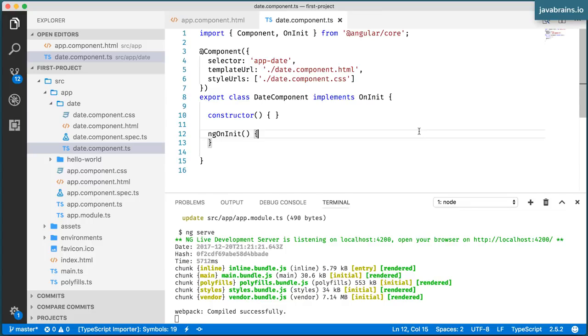After you've created that class, you need to register that class as an Angular component, right? Just creating a class isn't enough. You have to tell Angular that this is a component, that you intend for this class to be a component. And that you do by providing some metadata to the class, right? So there are a couple of things you're going to have to do. First is create the class for the component. This includes all the functionality, the methods, or whatever, right? The code that is essential for that component to work. That is your TypeScript class. This is the first thing.